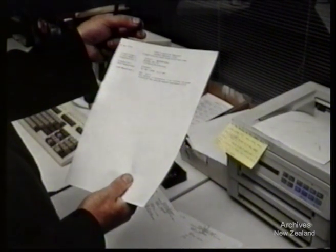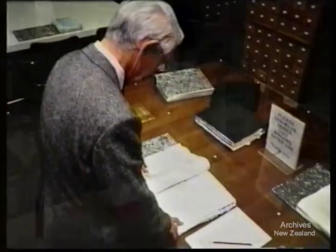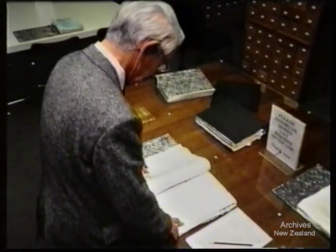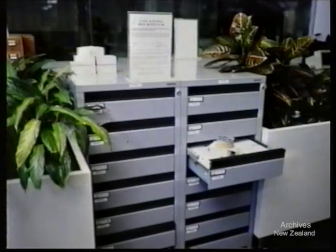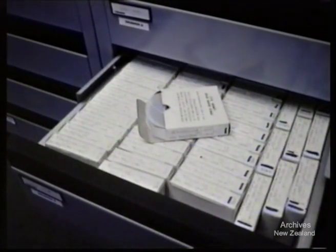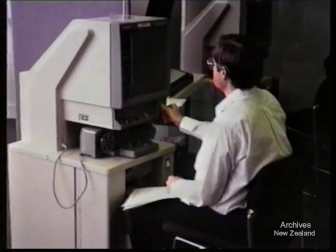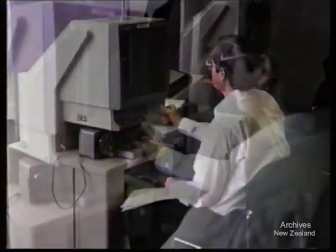Once you have entered a request into the computer, production slips are printed out in the reference service area. Archivists check these to make sure the references are in the correct format. If there is any problem with the request, it will be drawn to your attention. There is a limit to the number of requests you can make at any one time; if your search topic and deadline make this limit insufficient and you would like it raised, please talk to the head of reference. Some items are only available on microfilm or as photocopied reproductions. If your request is identified as being one of these items, they will tell you. These include archives that are very popular and used often by researchers, and archives that are fragile.